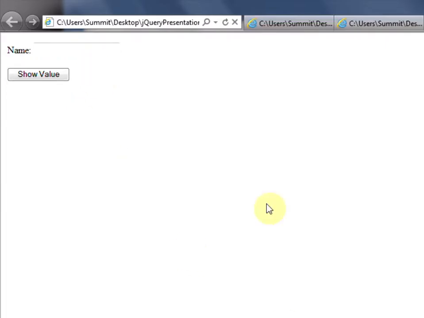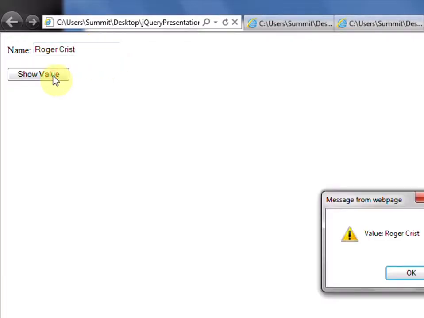Okay, so let me type something in here. I'm going to pick on Roger because he's my buddy. So when I click on the button, I get my pop-up message, and it has retrieved whatever was typed into the field. Now, in practical terms, this doesn't do much for our forms.